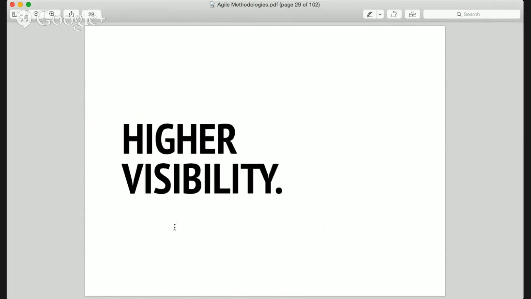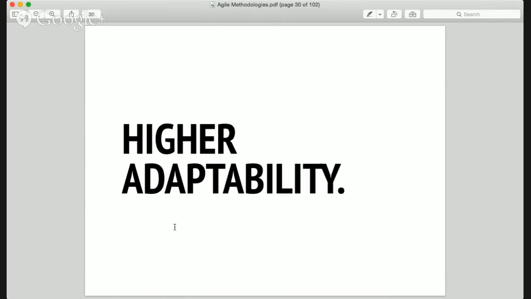So one very important thing about the benefits of Agile is that you get higher visibility. That means as a software engineer or as a customer, you are working more closely with each other. You have to not just develop in isolation. You must be working together with your partner or with stakeholders that are going to be using your product all the time.